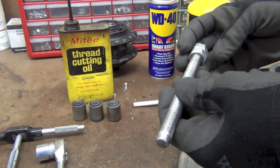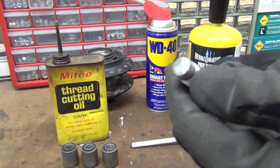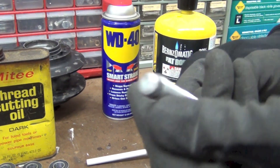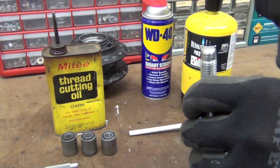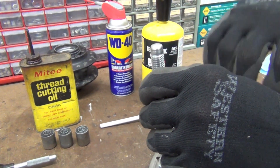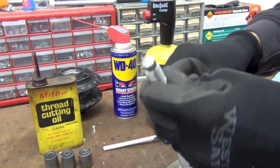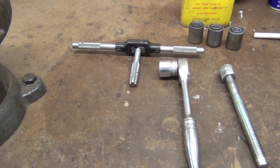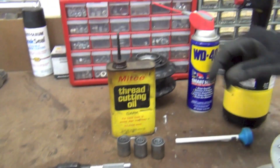The next thing I've taken is a piece of all-thread, put a couple of nuts on the end, and then at this end here I've actually rounded it down and given it a little bit of a crown edge to it, so that when it goes down in there it's not galling against the aluminum on the inside of the hub. And then of course the three-quarter inch wrench to drive it with.